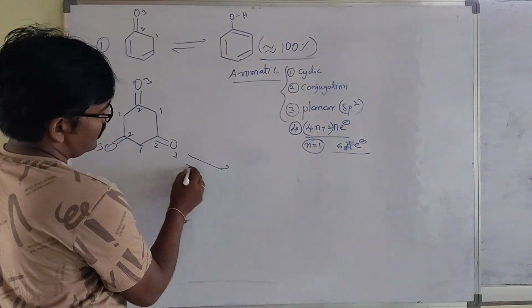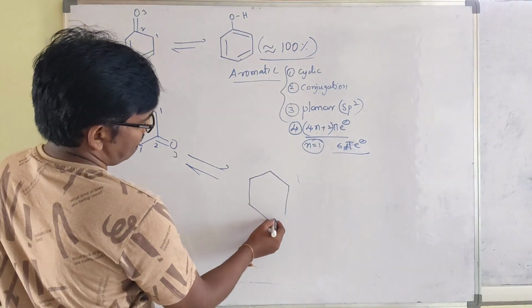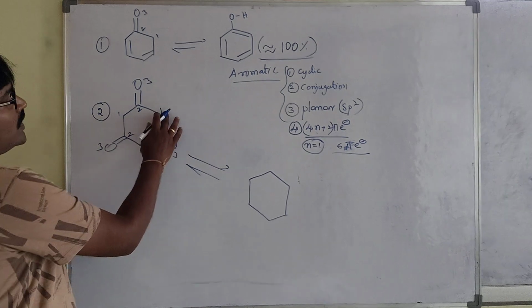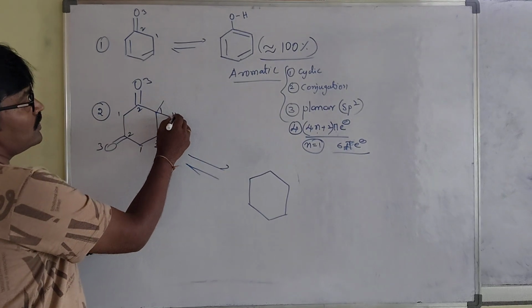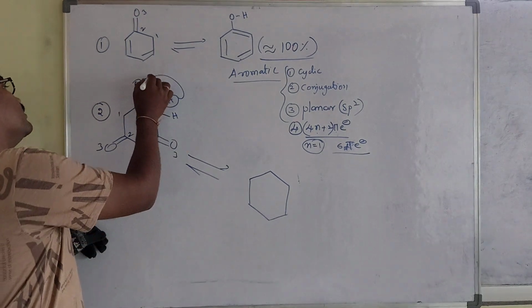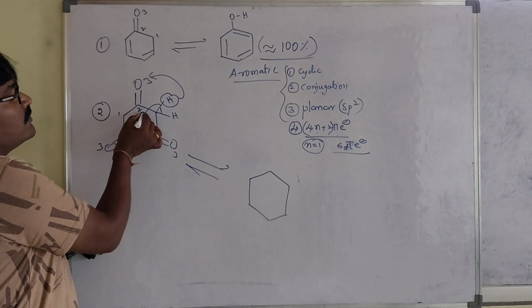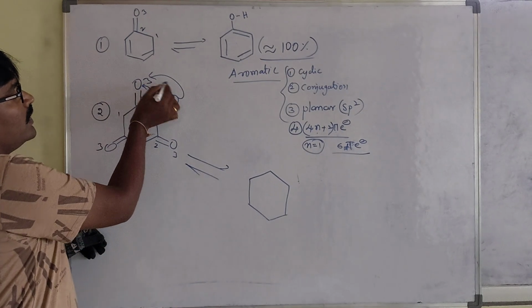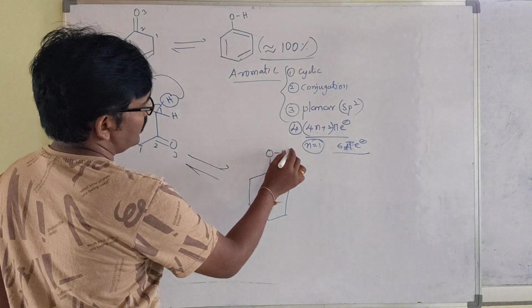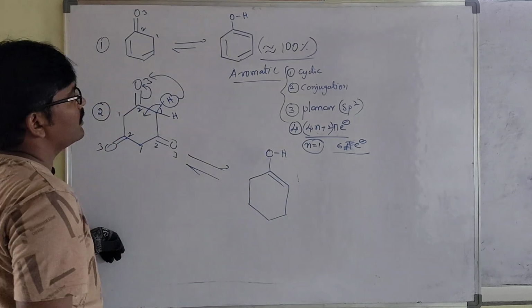So look at one position to third position. In case of the hydrogen atom, here two hydrogen atoms are there. One of the hydrogen atoms can migrate from here to there. So how does it migrate? When this bond is shifted there, the hydrogen atom will come through there, so that OH will be formed here. So this bond will come as a double bond there.